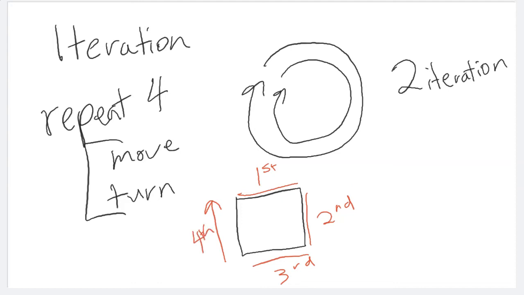An iteration can be the same thing happening over and over again four times, but it doesn't have to be that either. Sometimes in coding, we change things when we iterate. We do this with our variables a lot of times. We might start off with a shorter line, and then a longer line, and then longer still, and then longer still, to make more of a spiral shape. And that is also an iteration.